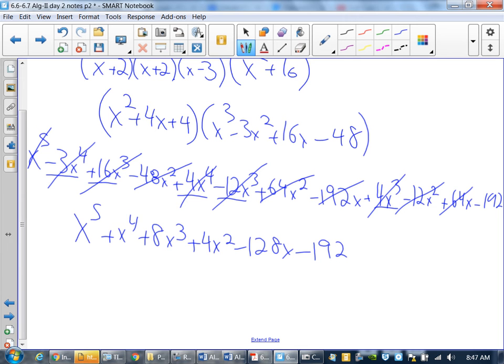So, if you get that, could you check your calculator to see if at least some of those zeros showed up? Your imaginary ones won't show up because it doesn't calculate the imaginary ones. But yeah, you can go back and check your zeros at least for a couple of them, for the -2 duplicated and the 3. So, hey, if you get 3 out of the 5, you might be on the right track. Hopefully, right?